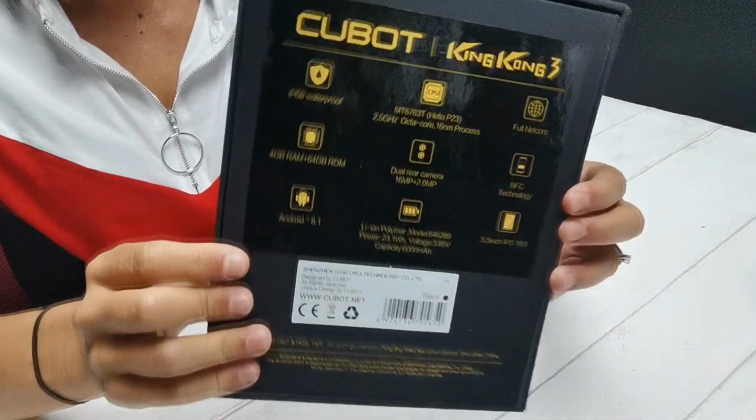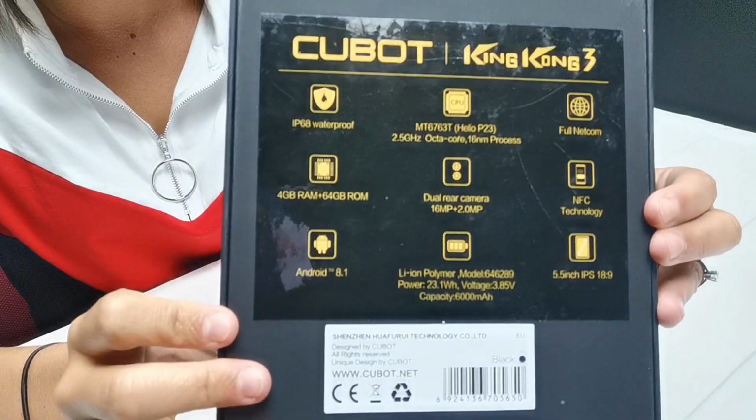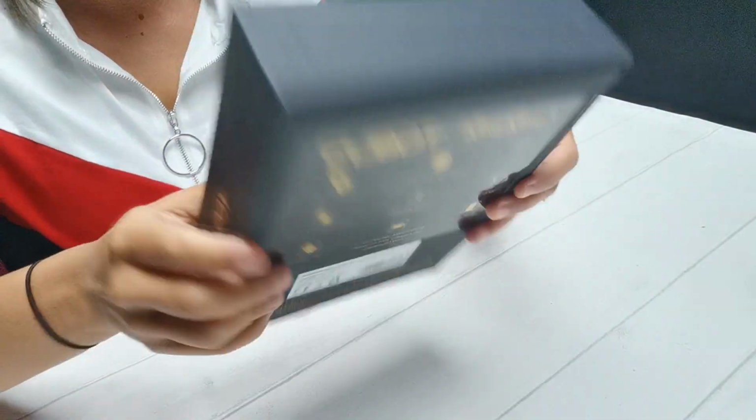It's a full feature smartphone and it comes with protection against the elements. So let's have a look at exactly what you get in the box. Before you open this thing up, you can actually see a full rundown of the specifications on the back of the box. I don't know if you can see here, but we'll cover all of that later.